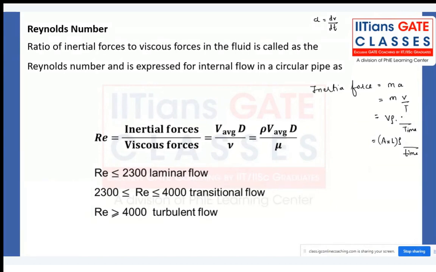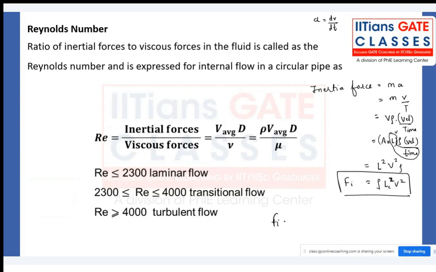So here we have area. See, I'm representing everything in terms of some length scale. So area can be represented like L square, and L square into L by T. This L by T will become velocity, so that will become velocity square into rho. Finally I can write rho Lc square V square. This is my inertia force, that is the resultant of all the forces. Inertia force is nothing but the summation of all the forces.